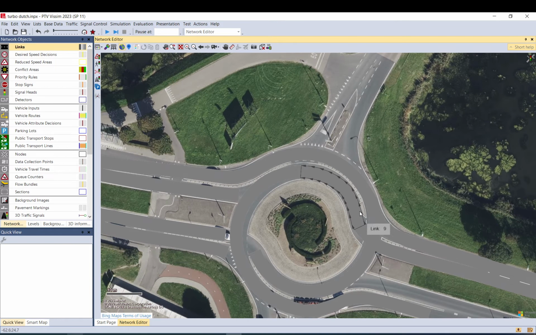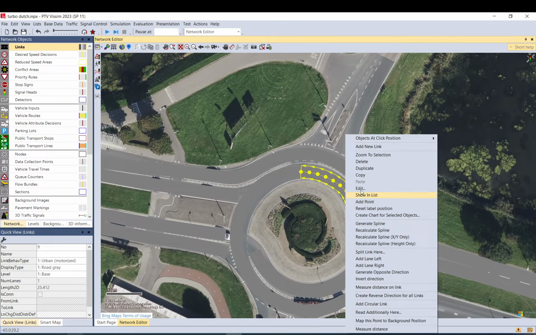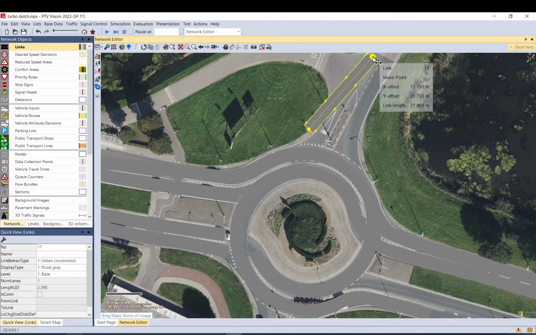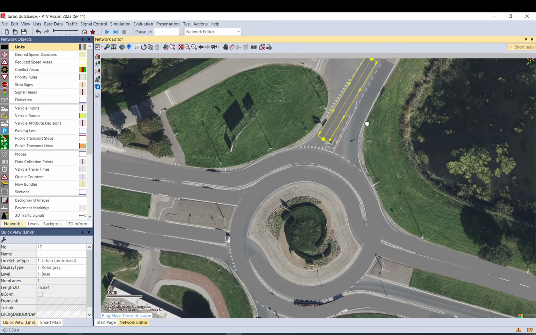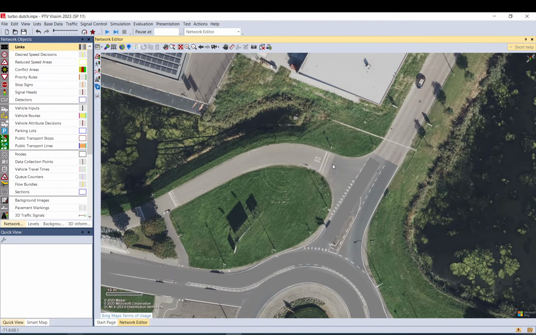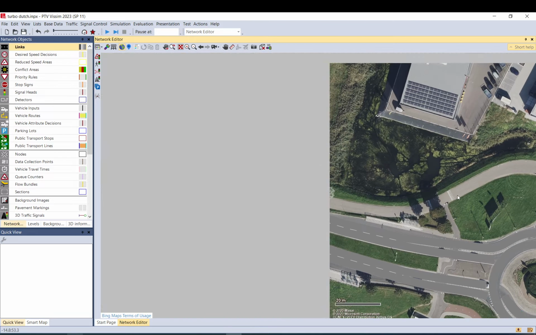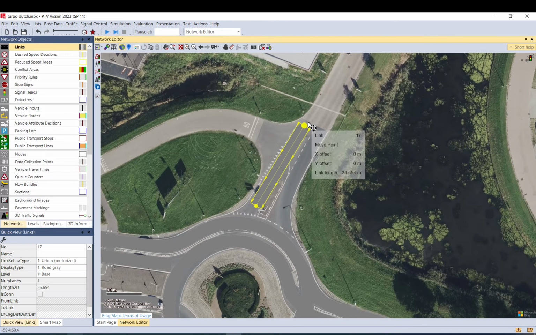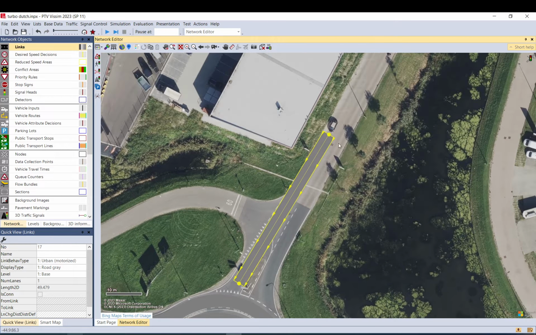Okay, let's do the last bit. I just take this piece of link and so we are going to leave this one out. See some local access. We are not going to model it, so that probably has no impact at all.